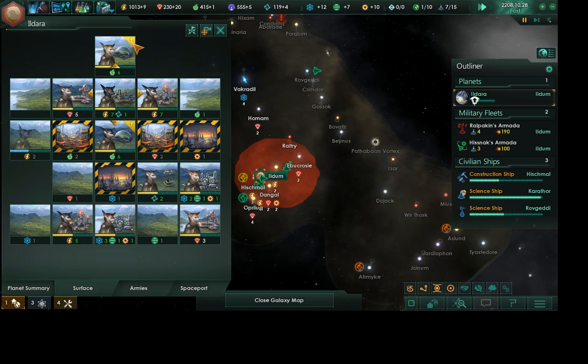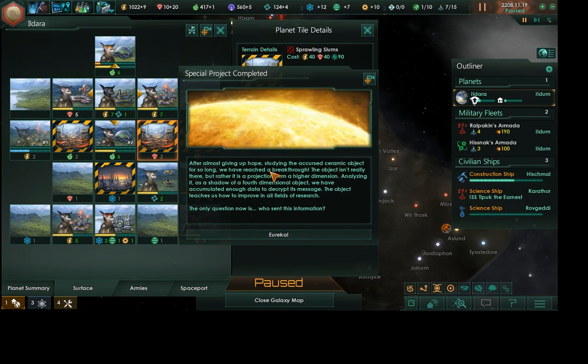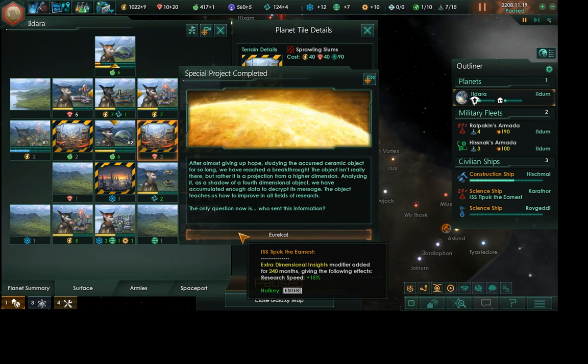Special project complete. After almost giving up on hope, studying the accursed ceramic object for so long, we have reached a breakthrough. The object isn't really there, but rather, it is a projection from a higher dimension. Analyzing it is a shadow of a fourth dimension object. We have accumulated enough data to decrypt its message. The object teaches how to improve in all fields of research. The only question now is, who sent this? Eureka!